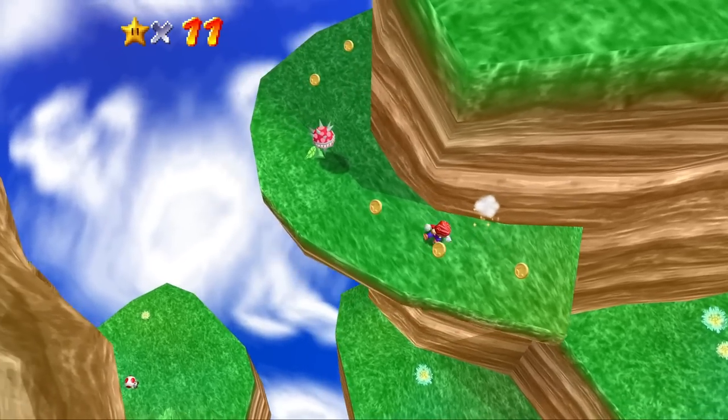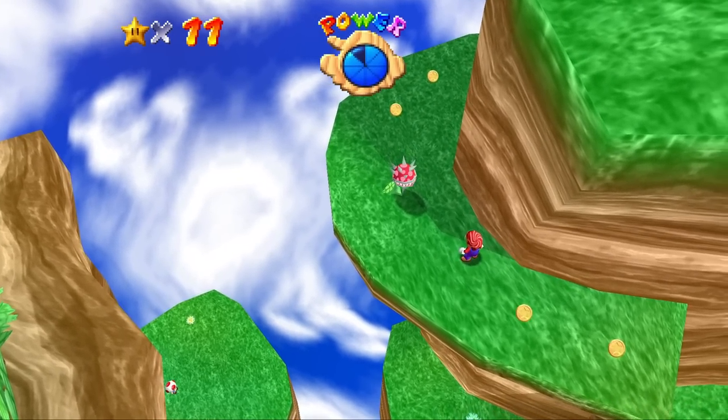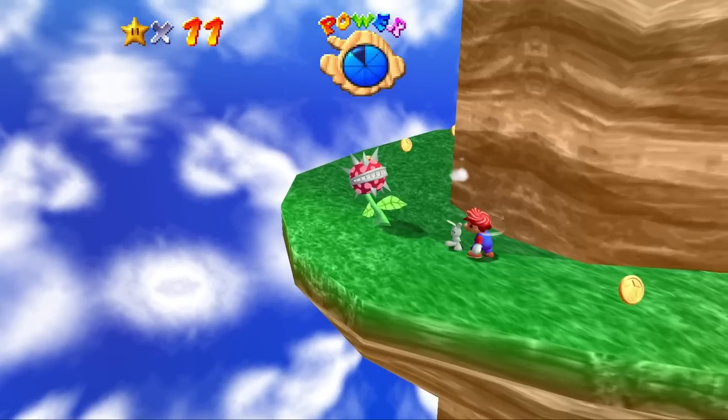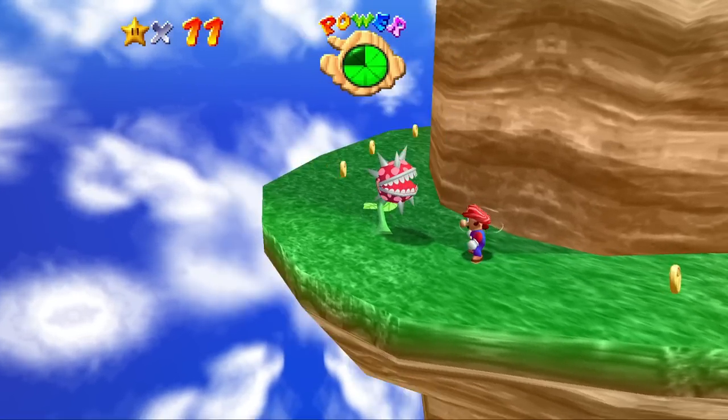And then we're gonna stop by Toad in a moment. Oh, I wonder if maybe you get a star. Wait, what in the world? Where did that bunny come from? Well, anyways, I wonder if maybe we get a star. Wait! Oh, I can carry the bunny in the cap!